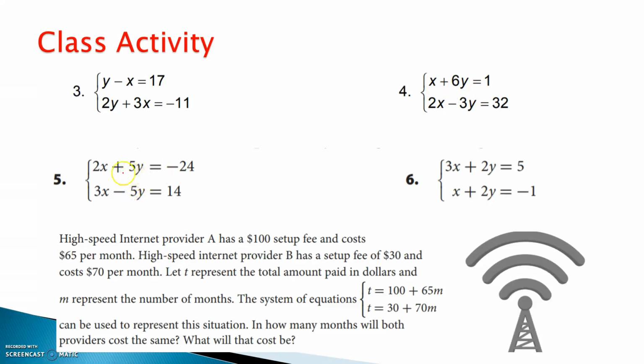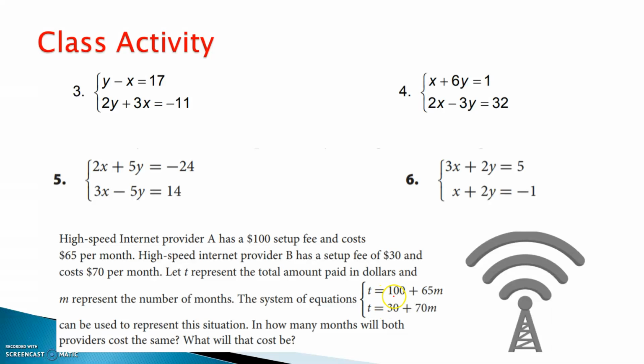Ooh, this is nice. You don't even have to do anything. Check that out. 5y and negative 5y cancel out right away. Close. Just make one of these a negative, or you can make this a negative 3. Up to you. So again, I would actually use elimination for these, but again, whatever is your weapon of choice here. Now, of course, the last one is a word problem.